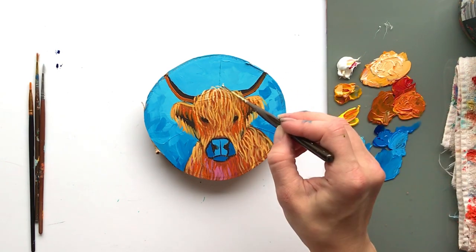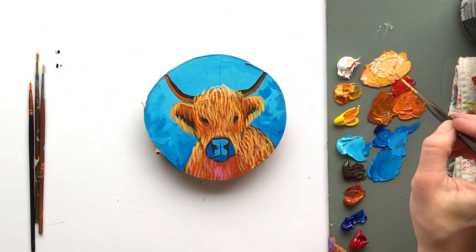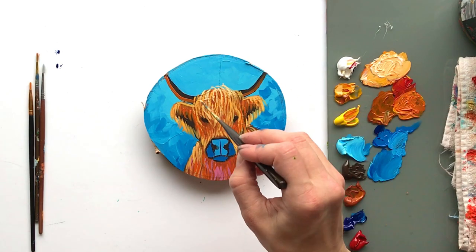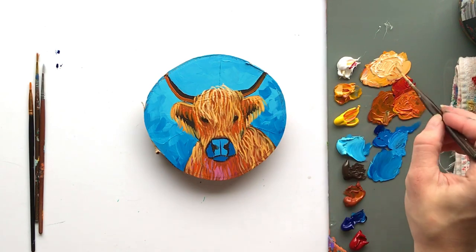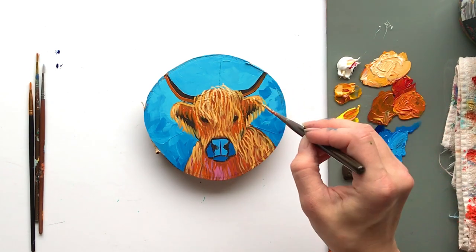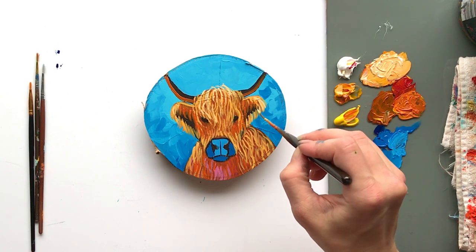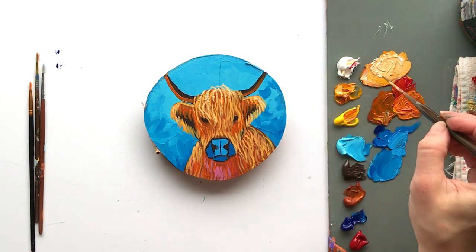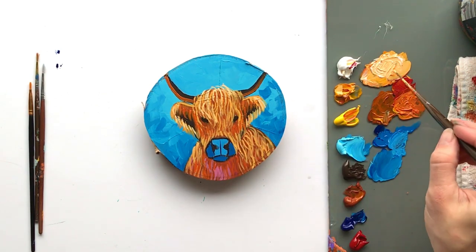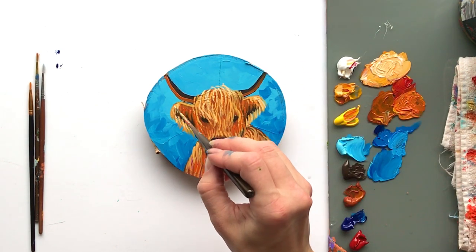And just to give it a little bit of an abstract look, I'm carrying it over into the blue. At the very top of the head, you can kind of see that I went over and I went into the blue part. So if you want to add some more wispy hairs, you just want to have things looking like it's moving and flowing. Get a little creative with this. It doesn't have to be perfect.